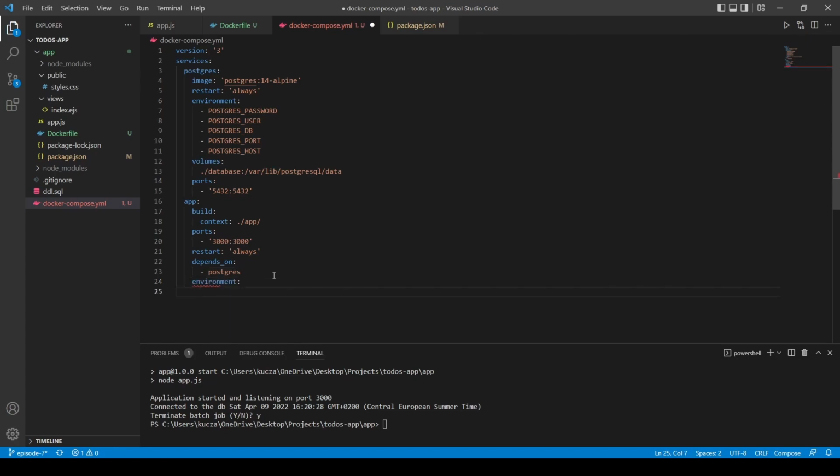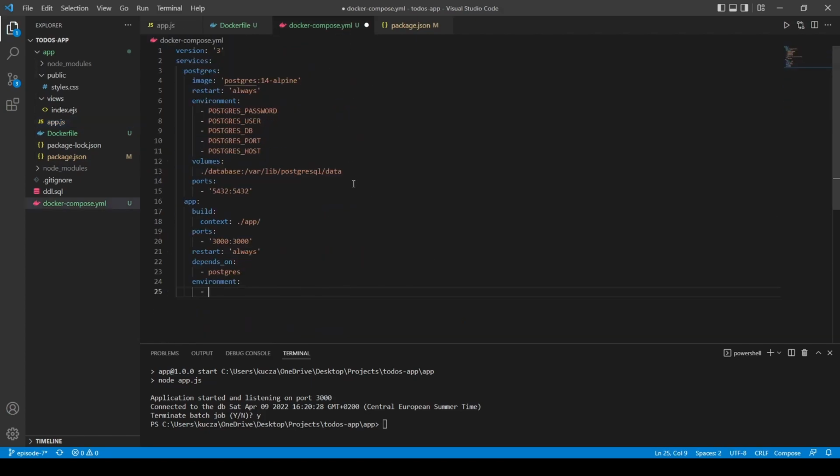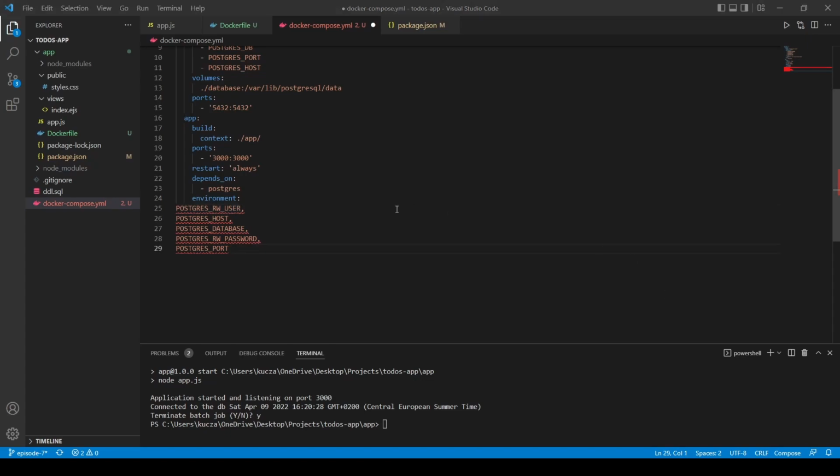Okay, and here we also want to set some environmental variables. Environment, and here, if you remember correctly, in the app file, we have the following variables that we would like to have in the container. So let's maybe copy them up here. Let's try to make it how we need it by doing the following.